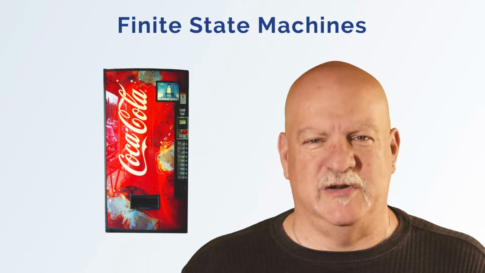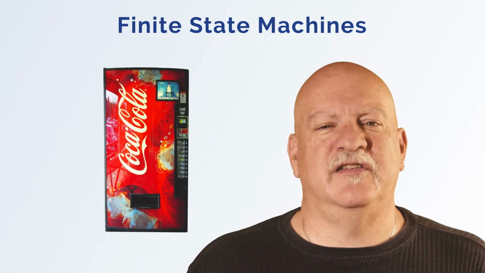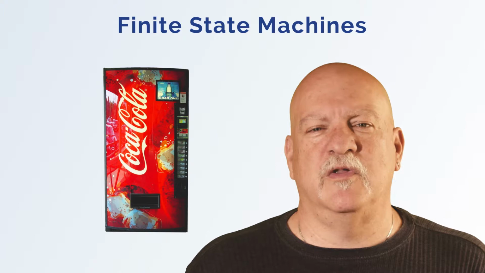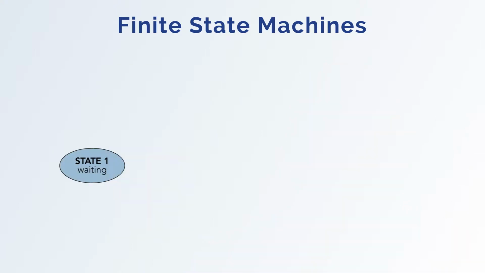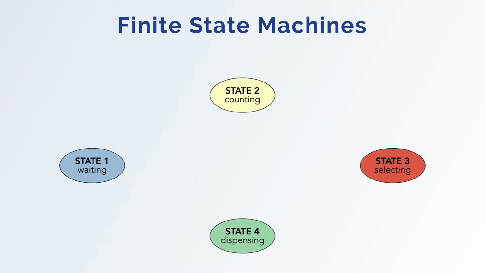A really simple example of this would be to consider the finite state machine associated with, say, a soda machine. As you can see, a simple soda machine can be in only one of several states at a time. It can be waiting or refrigerating, basically doing nothing, idling. It can be counting money. It can be selecting a soda. It can be dispensing a soda, or it can be making change so that we can move on to the next transaction. Notice that each of the states ends in an ing, indicating an action to be accomplished while in that state.